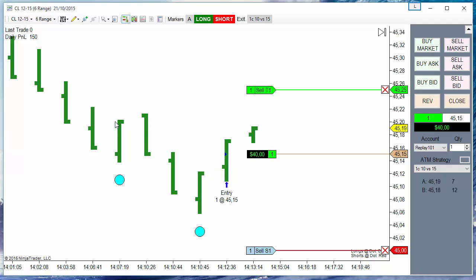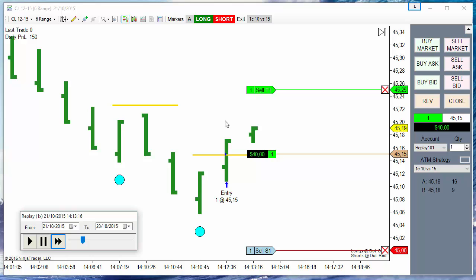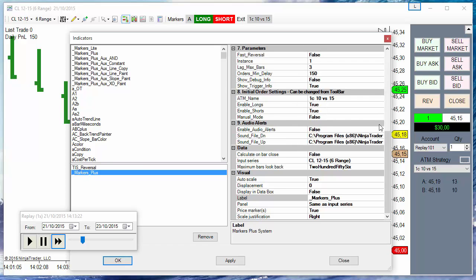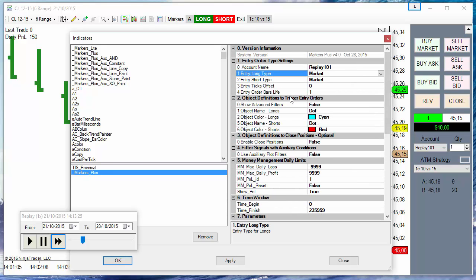If instead of that we want to place a buy stop 3 ticks over the high of the signal bar, like this, we don't get a fill on this one and we get a fill on this other. For doing that, we can use the order type setting, and for long signals, instead of entering at market, we enter at the high of the bar with an offset of -3 ticks.